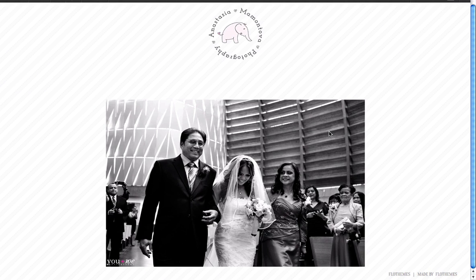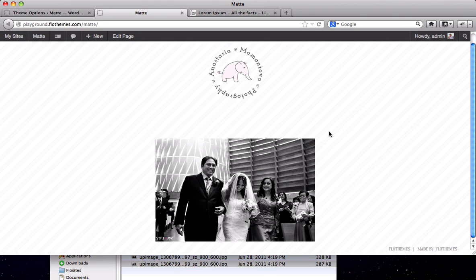Now because I'm using a very small 13-inch computer, my images are not just as big, plus considering that I'm logged in and I have this additional bar on top of my home page, this will also condense the size of your image. But once you log out of your website, you will see that the images are much larger.